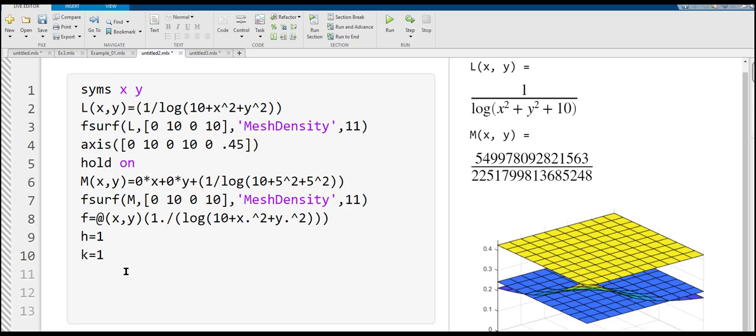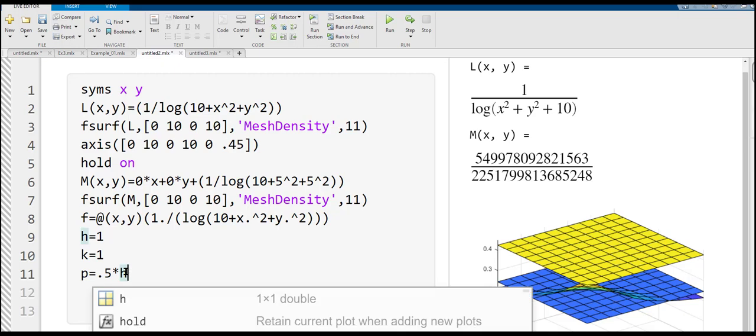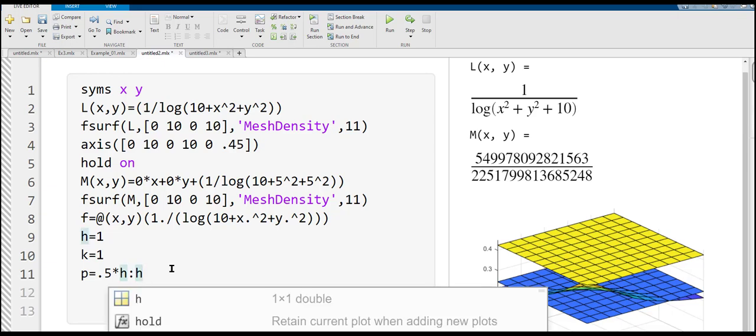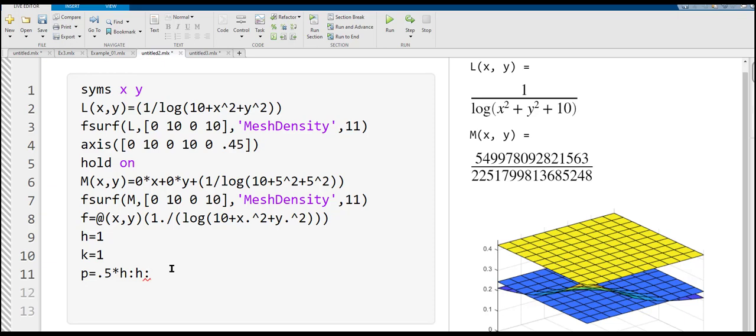And after that, we shall define the points P. We are going to go by midpoint, and I want to be able to just vary the value of h when we go ahead and make it finer. So I'll say start with 0.5 times h first, which for practical purposes is just 0.5, and then go in intervals of h, and then where would it stop?